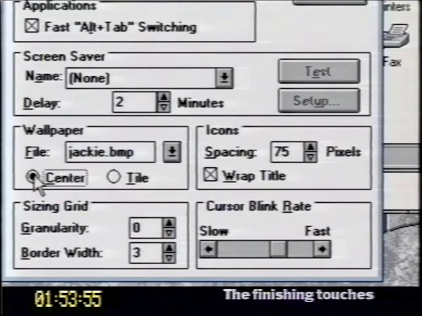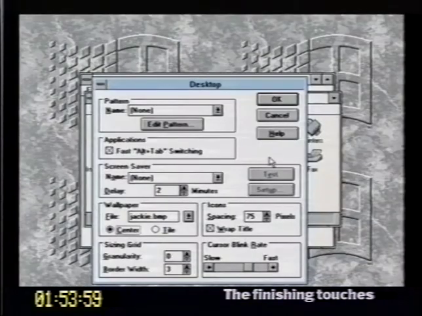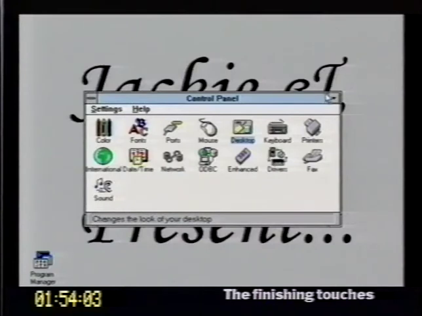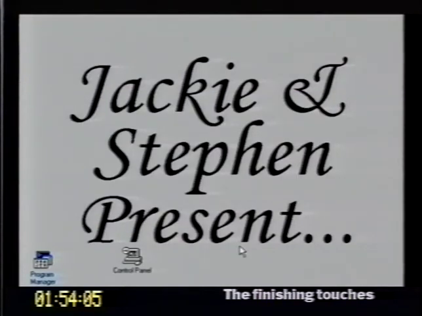We could have that centred. I think that would be better for that particular bitmap. So we'll say OK. Minimise Program Manager. And there we are on the desktop. That's great. Now, we just chose to use text, but obviously we could be a little bit more elaborate with graphics and things like that. So you can really customise the environment to suit your company, or if you're working from home.